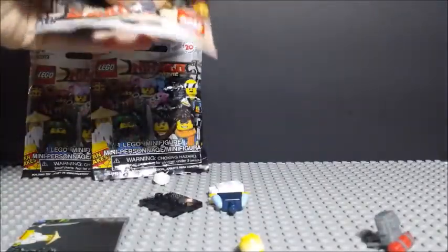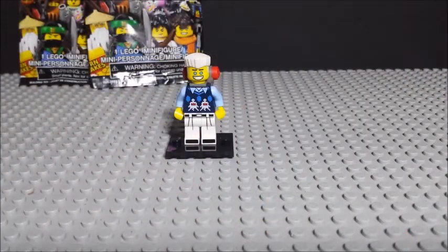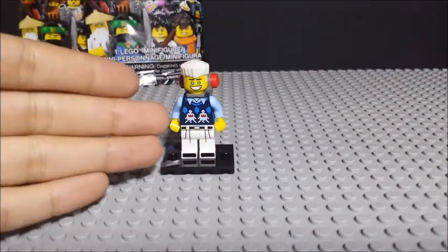Holy cow. Okay. This minifigure was really hard to find, honestly. This minifigure, oh my gosh, gives me the highest stress level. Now here we have our friendly neighborhood robot Zane, or Ninjoid Zane, if you wanted to call him that. Now he does come with a really, really great torso detailing. I really do like this style.